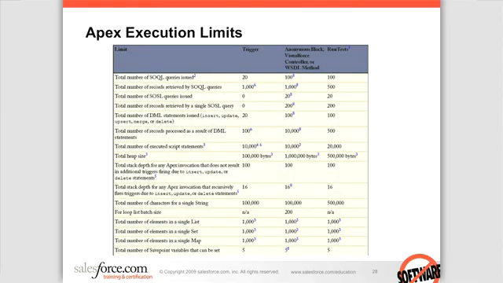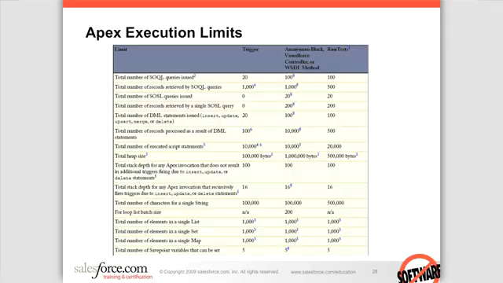In terms of the size of the data that we get back, the total number of records returned as a part of these SOQL queries, like I said, it's 1,000 for a single record, but this scales according to the batch input size. So if I had 5 records coming in, then this would scale up to 5,000 as the total number of records I can get back.